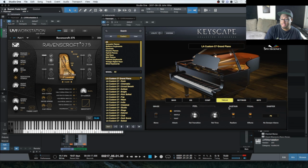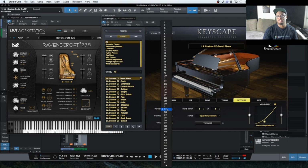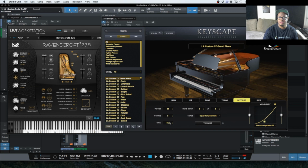Then you have your other settings, which is your voices. So if Keyscape is using up a little bit too much CPU, you can jump into this section and you can drop your voices down. That's kind of like polyphony, so to speak. You can do your gain and all of that good stuff like that. Then thinning always kind of thins the samples. It makes it a little bit easier on the CPU.